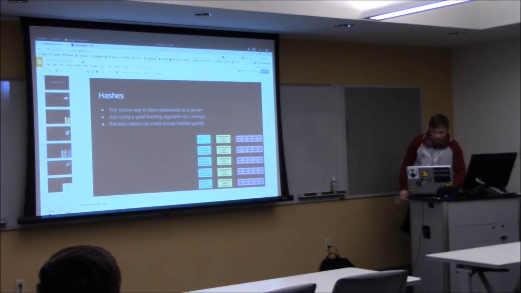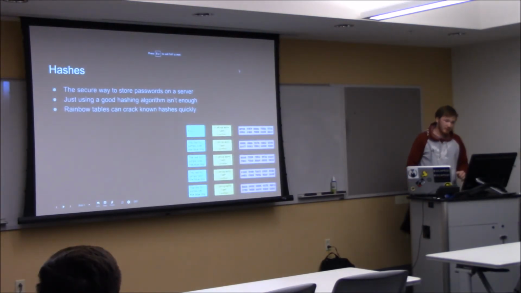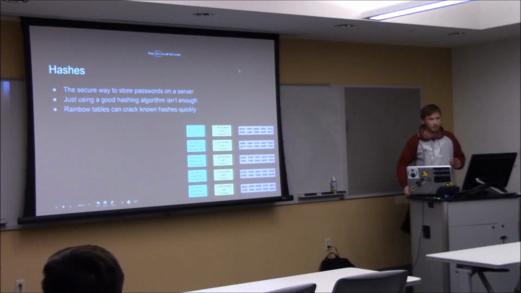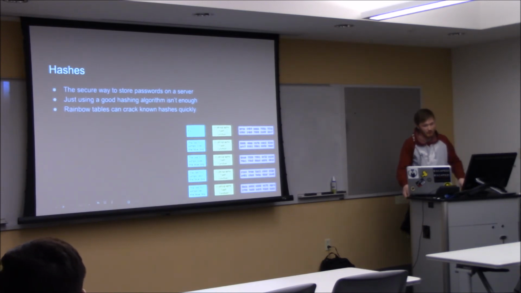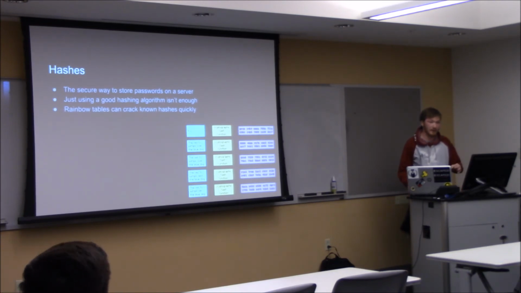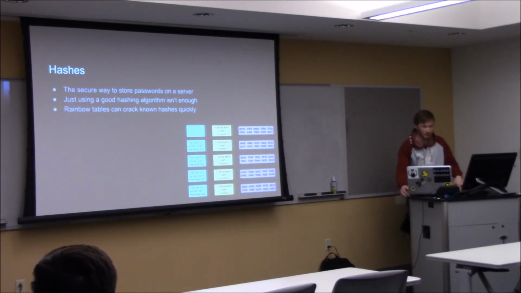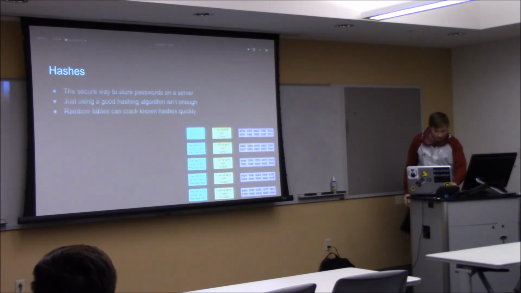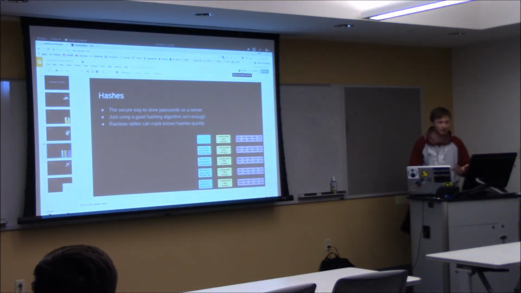And that's through what are called rainbow tables. Rainbow tables are basically just large files that contain pre-compiled hashes and the password used to generate them. They are sorted by the hash, which means that if you look up a hash on a rainbow table, you can find the password used to create it in O(log n) time, as opposed to O(n) time if you're using something like Hashcat. So that's used to speed up the process a bit.